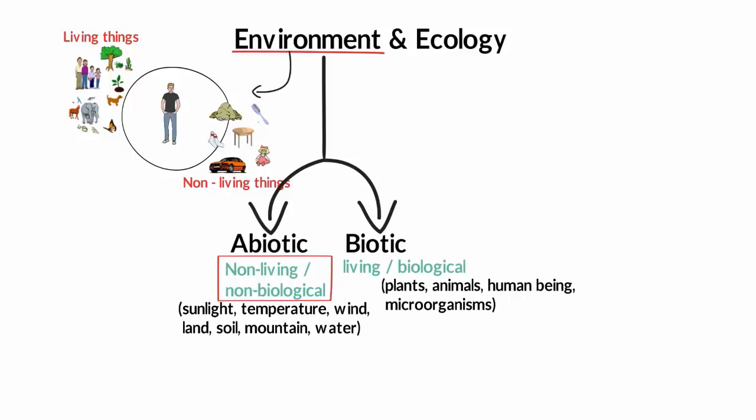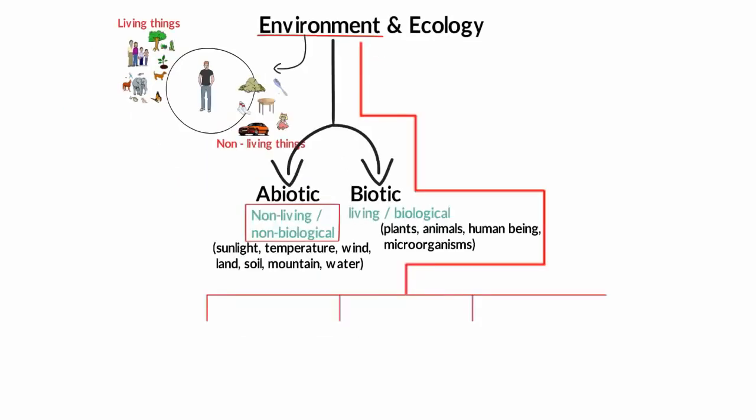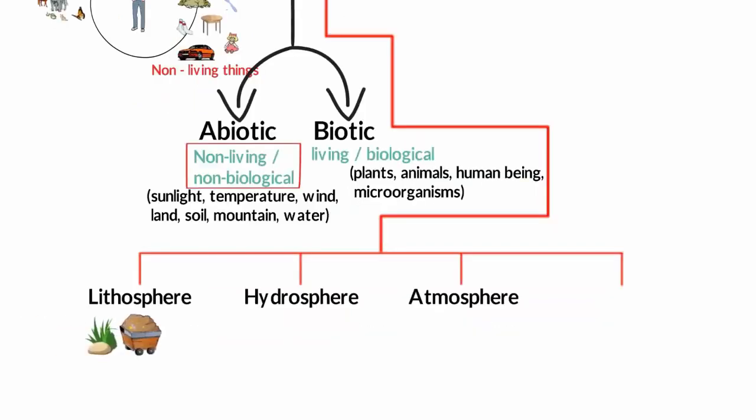So now that you know the biotic and abiotic component of the environment, another thing that you have to understand is that our environment has three domains. Actually, it has four. I'll talk about the fourth one in a moment. But as of now, we'll just go with three domains. And these three domains are lithosphere, hydrosphere, and atmosphere. The lithosphere refers to rocks and minerals, which is basically the land on which we stand. It comprises of the crust and the upper mantle.